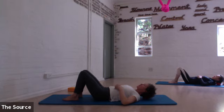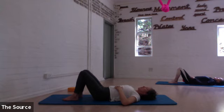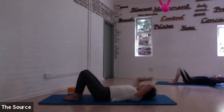And then if you're feeling that this is really helping you, maybe you want to pause where you feel lots of tension for yourself. And just hold it, and then do a few deep breaths in and out, because it's easier to get our fingers underneath here as opposed to the ball that we've got underneath our head right now. And on your next breath, just let your fingers slip out and then take the ball away. You can place it beside you and then interlock your fingers, hands behind your head.